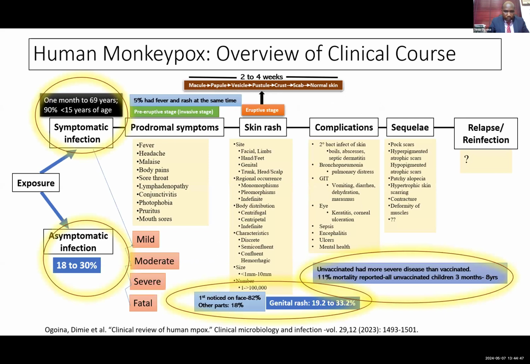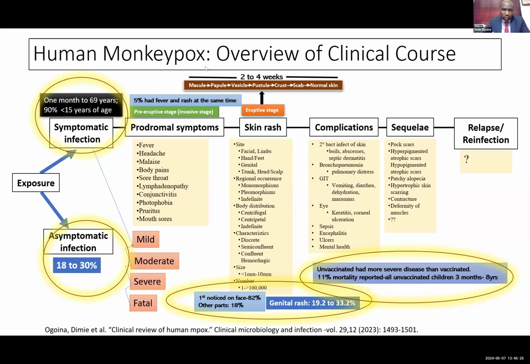So my first slide is intended to tell us that in the treatment and management of mpox, we need to consider the natural history, the spectrum of presentation from the time of exposure to the time patients develop sequelae, reinfection, relapse. What I have here is a chart that gives an overview of the chronology of symptoms, signs, complications and sequelae that occur following exposure to mpox. I believe this is self-explanatory.